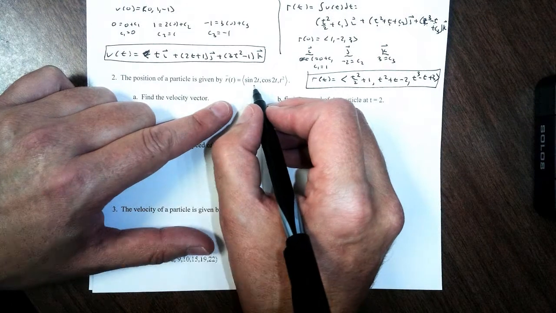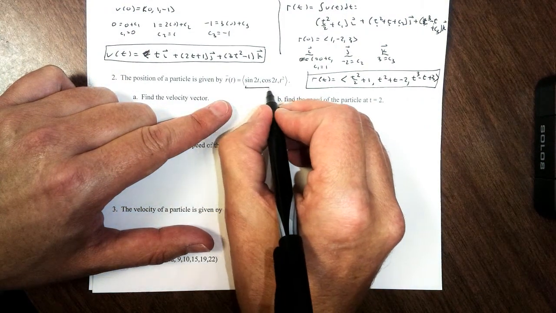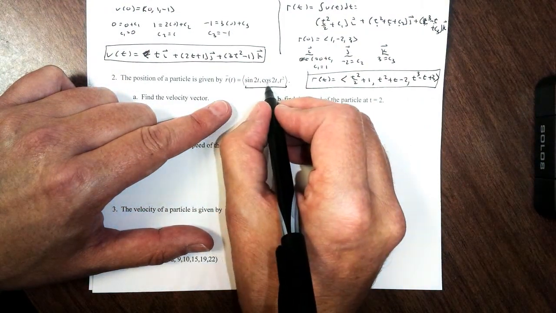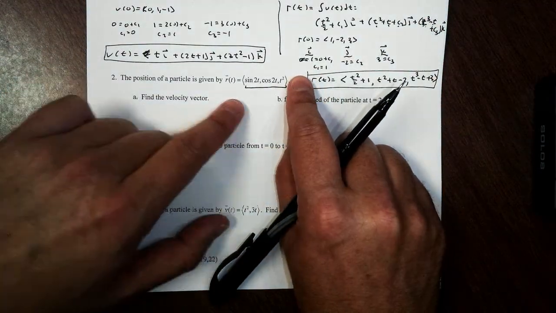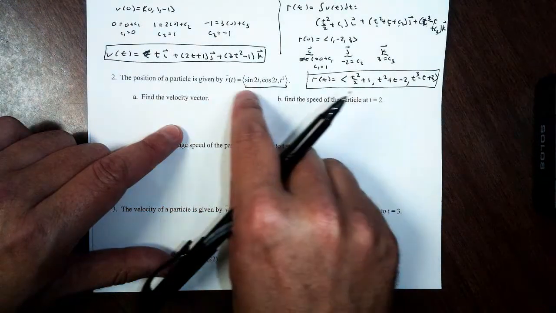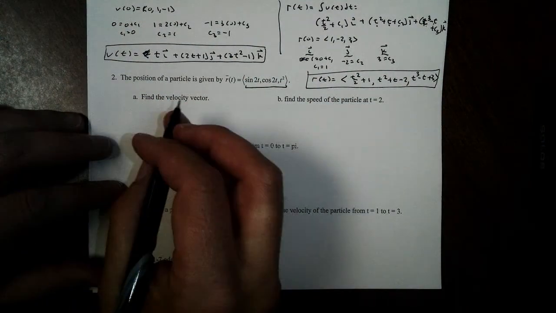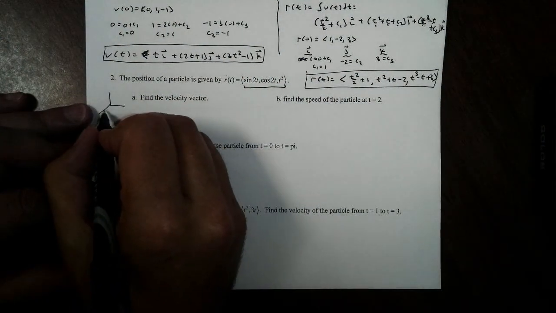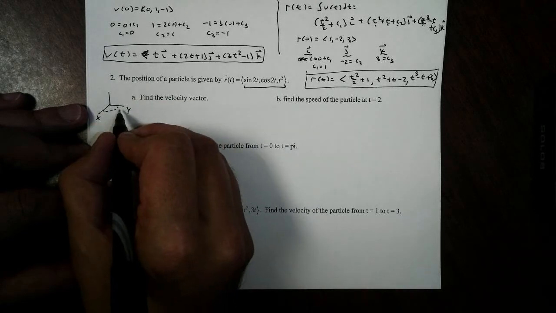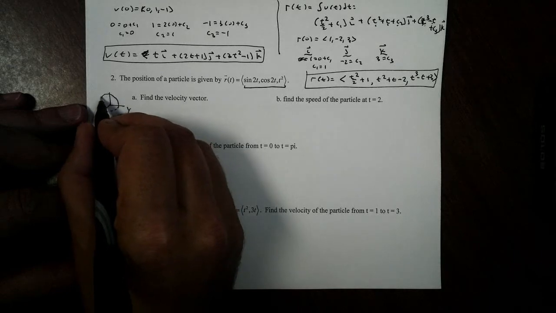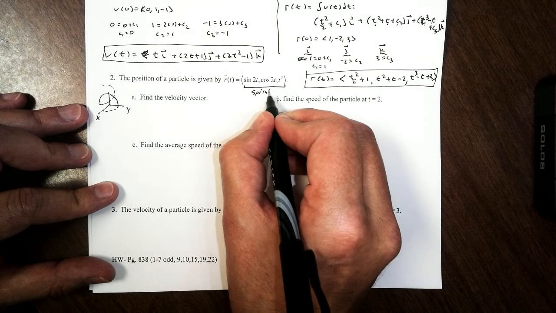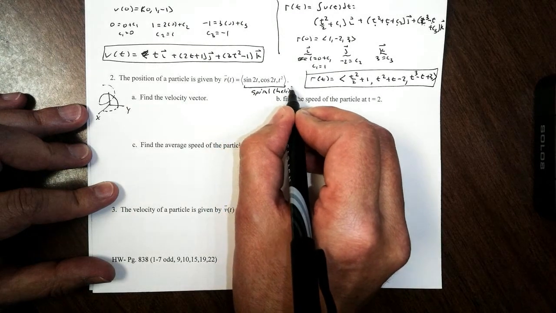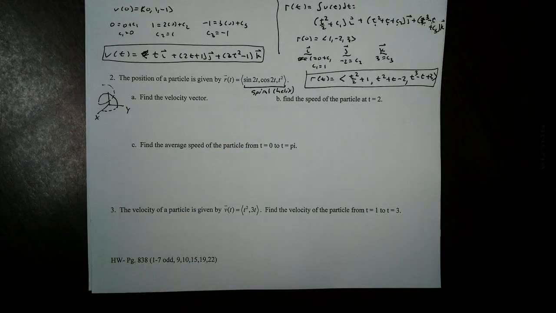Now, we should recognize this right away. We got this sine 2t, cosine 2t, which in pre-cal we said was a circle. But remember, z is changing as well, so it's a circle, but it's increasing in values in z. So the projection in the xy plane will be a circle, but because t is changing, it's going up the z-axis, and this is going to be our spiral of death, or our helix model right there. All right, so you want to recognize that.